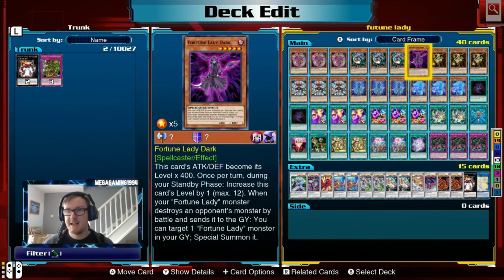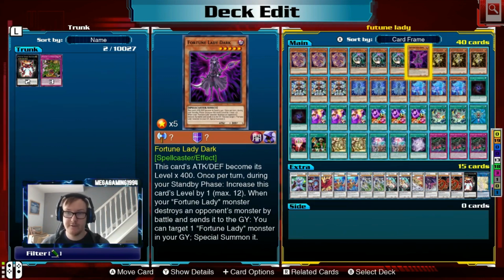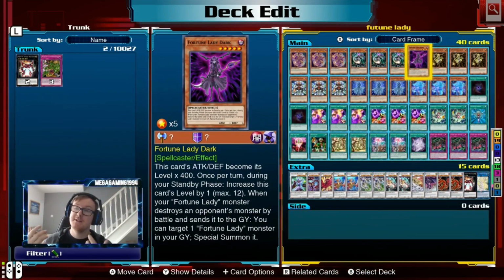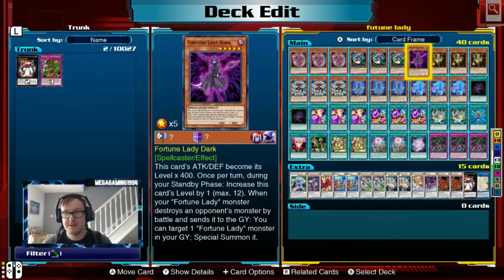But the reason why I decided to add this is because it's another dark monster, so it makes life easier for Chaos Sorcerer and Allure of Darkness. Also, if it does get banished via Allure of Darkness, you can use stuff like Fortune's Future, sorry, to send it back to the graveyard to draw 2 cards, and of course you can special summon it with Fortune Lady Calling. It just makes a lot of extra plays, so that's the way I started adding Fortune Lady Dark.